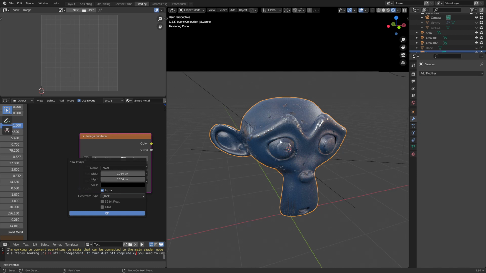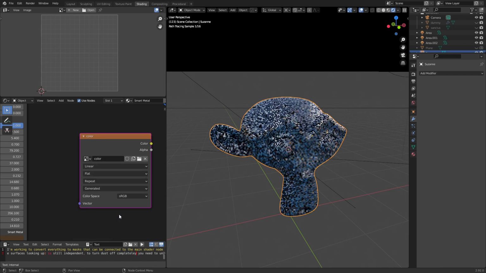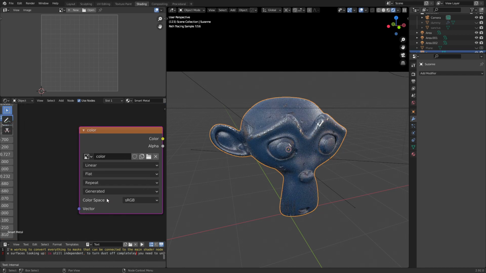If you are using the material at close range, you should probably use something higher, but this is just for demonstration, so I will use it like this. We don't need the alpha. The quality will depend on what you're doing with your result. Okay, so we have this.